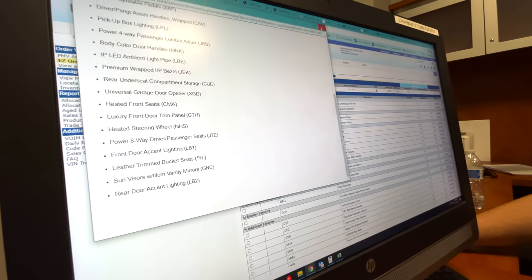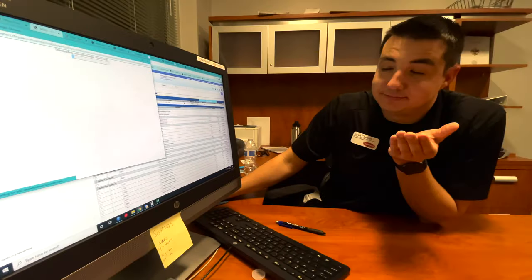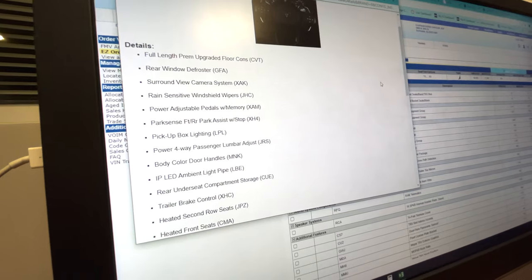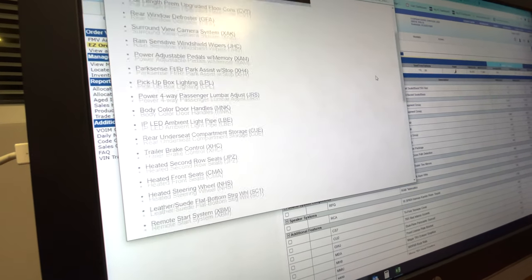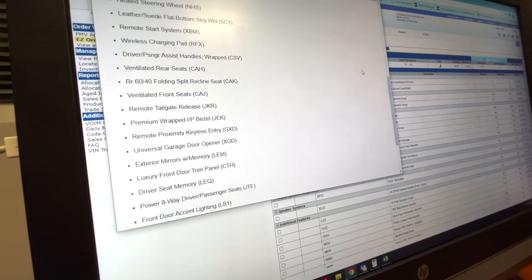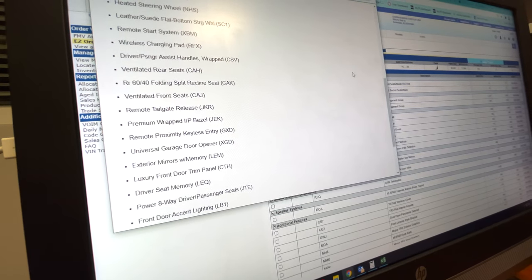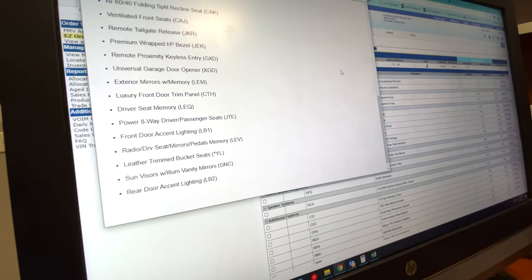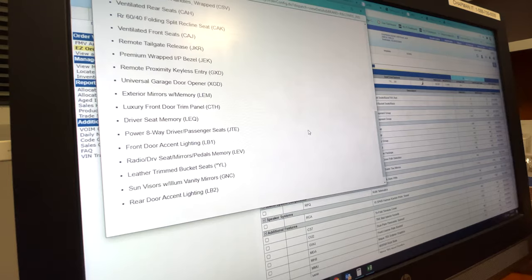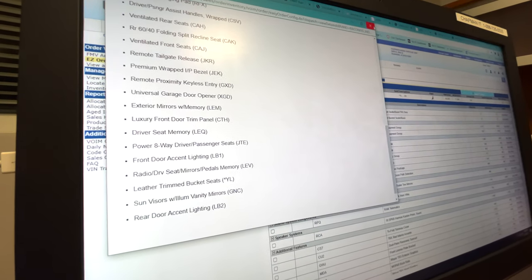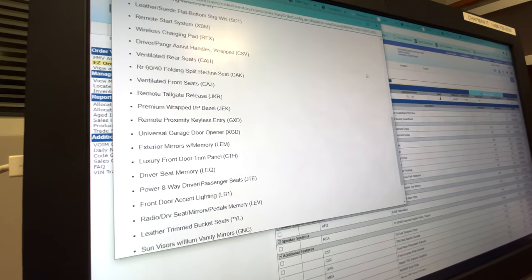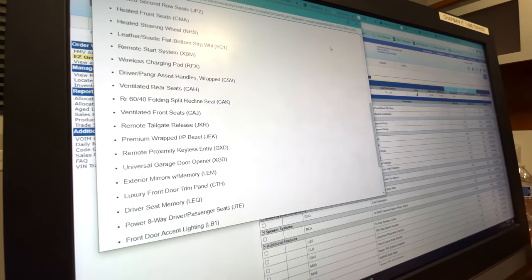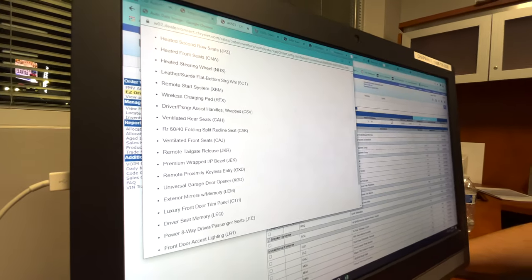I know you don't care about the level one, you're going to go level two. He already knows. So level two has all that same stuff. Rain sensitive windshield wipers, the 360 degree camera. All the same, but it's got wireless charging, remote start. Yep. Wow. Ventilated rear seats, ventilated front seats, remote tailgate release. That's remote proximity entry, all that jazz. So, all to the max, 100%. Yep. So this is the one we're going to go with. And did it say suede inserts too? Yeah, there's suede inserts in the seats. Wow. Yeah, leather suede. And the wireless charging as well. Yep. Pad. Yeah, we need that. Remote start. Ventilated, need all that. Rear and front seats. That's a new thing that they're doing.